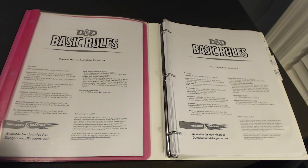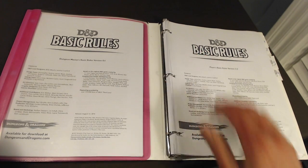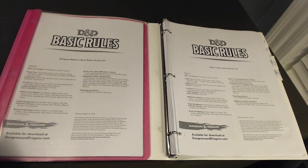And a good DM will help lead you through, and the best way to learn the rules is by playing the game. So, sure, it might be helpful to read up a little bit and to try to understand the game a bit before you show up. The others might appreciate that. But really, you don't need much to start playing. Just show up, dive in, and have a good time.